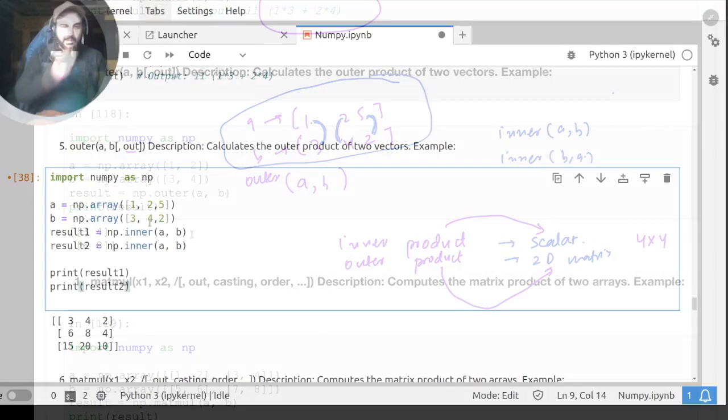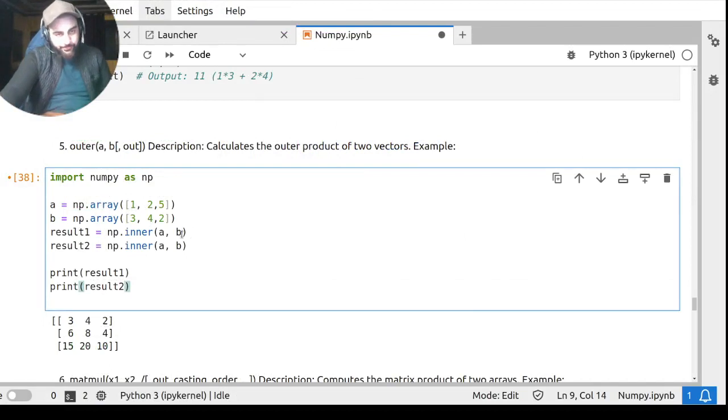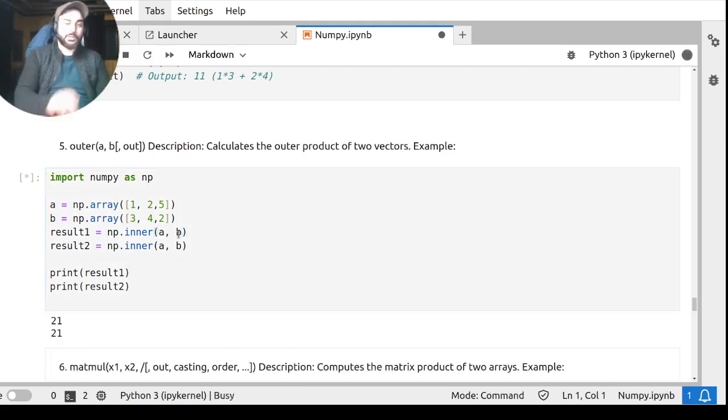So what should be the answer of this? 3 plus 8 plus 10 is 21. So 21 should be the answer for both of these.